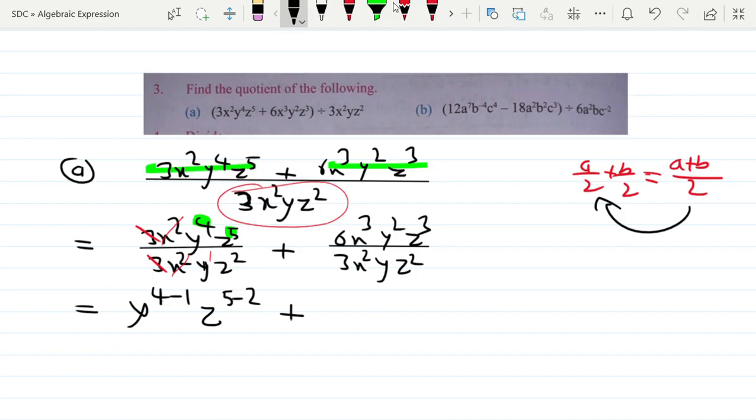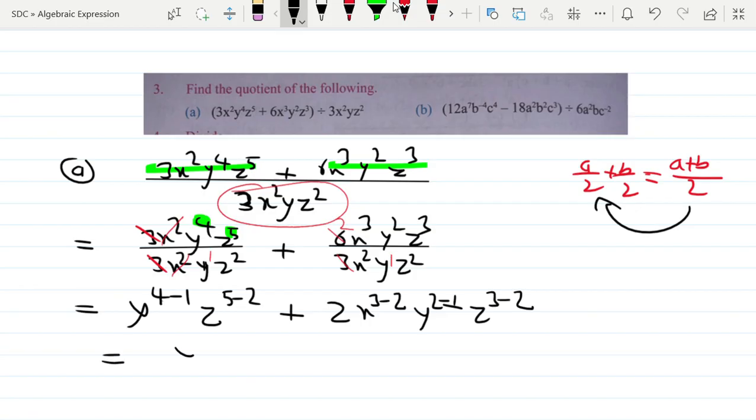Now you do for the second term here. So by 3, the 6 you get cut 2 times, is it? So after that, x power 3 by x power 2 is getting divided, is it? So you get your power subtracted. And same you do for y. So below here y only, that is y power 1. So as it is getting divided, you have to subtract y power 2 minus 1. And same like for z, they are getting divided, so you get their power subtracted.